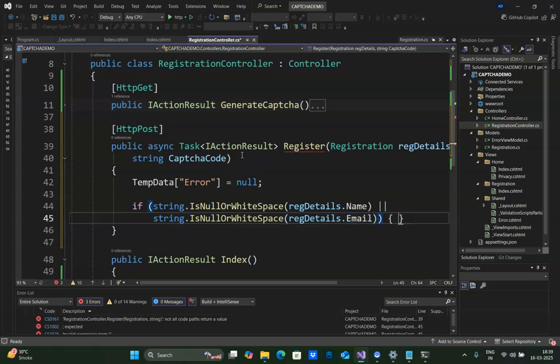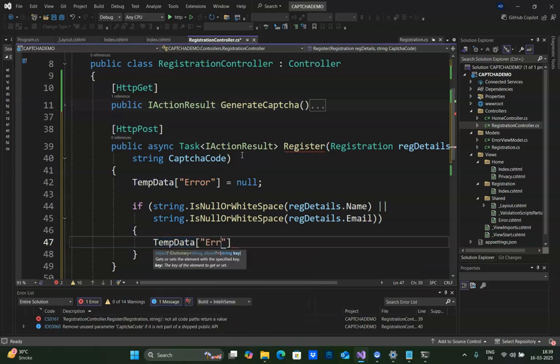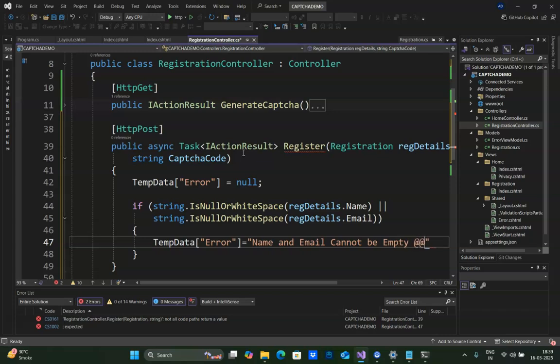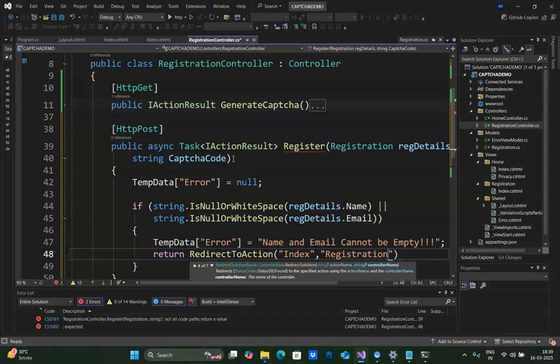Okay, so if anyone is empty, I'm going to say TempData, name and email cannot be empty. Okay, and then I'm going to return RedirectToAction. This will be Index, and this will be our controller, that is Registration.